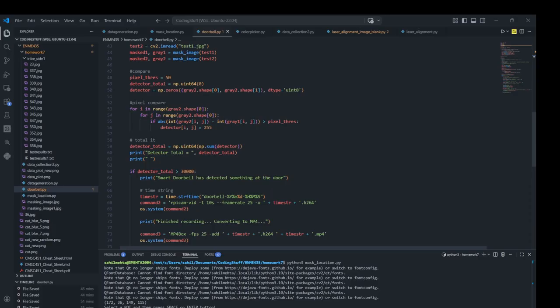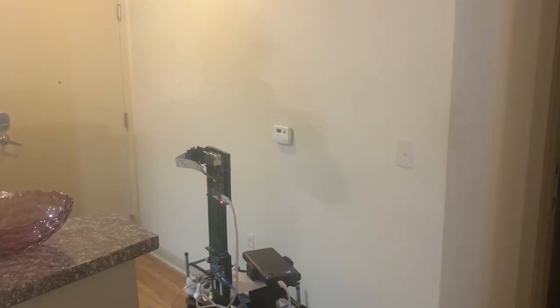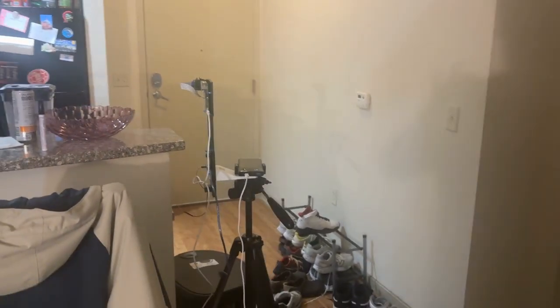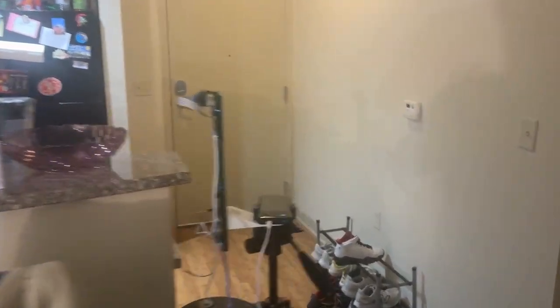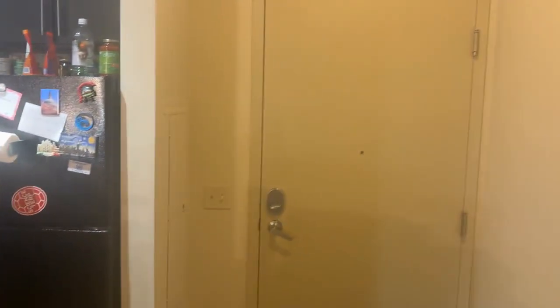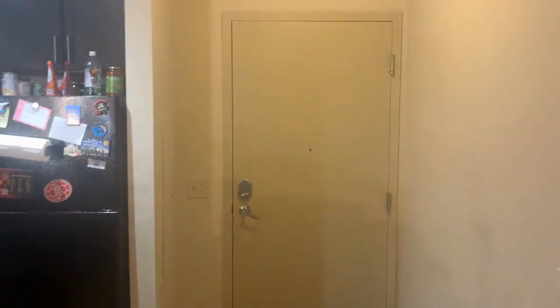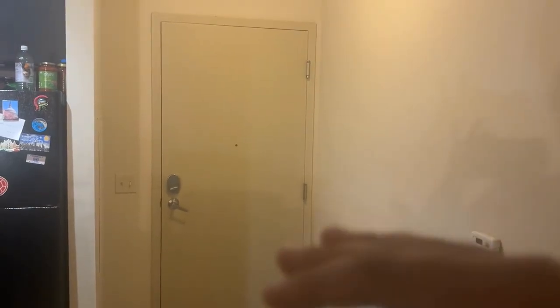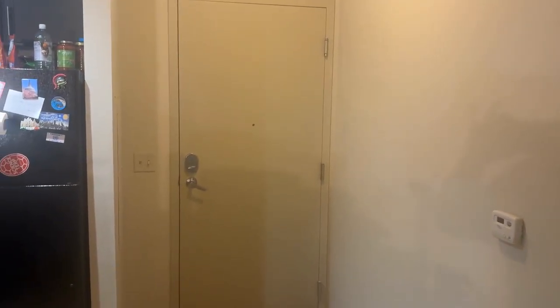Right now, after this, I will be showing my physical setup. And as you can see here, this is my physical setup. It is our tripod stand with our camera in the front. I'm going to quickly go to it. Yeah, camera in the front. And this is our door. So realistically, it only captures the top 70, 80% of the door instead of the full door, but it's more than enough to detect if someone's entering our door and send me an email whenever that happens. Yeah, that is basically it. All right.